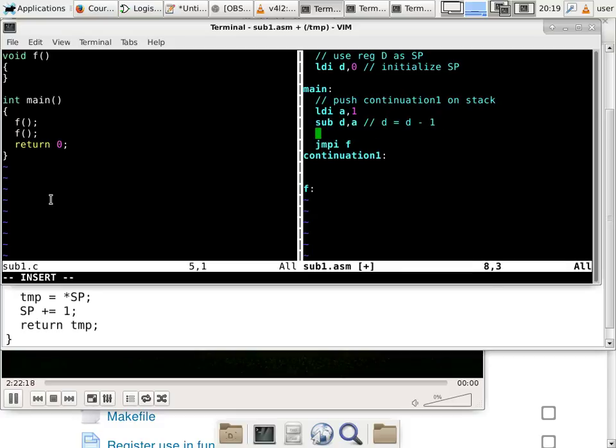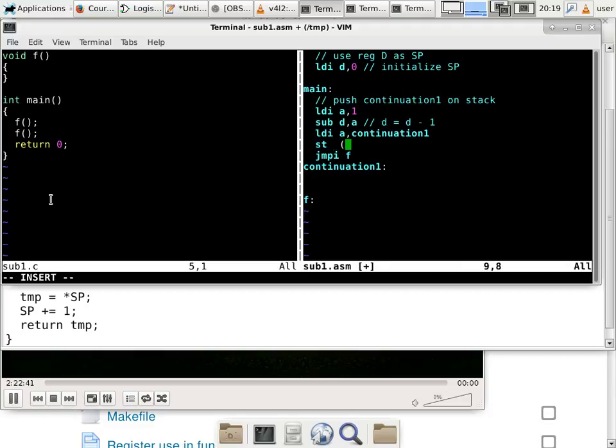And then the second thing we need to do is to store whatever we need to store onto the stack. Once again, we don't have a push instruction, or we don't have a way to directly store that. What do we need to do? LDI A with continuation1, okay? And then we use the store instruction, ST. This is the first time we use a store instruction.